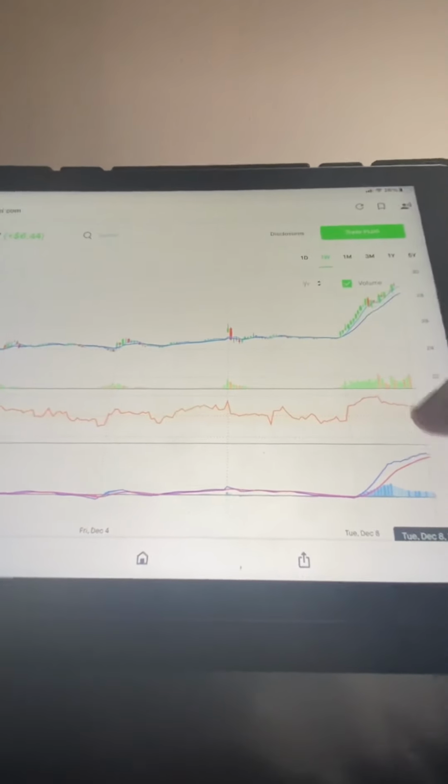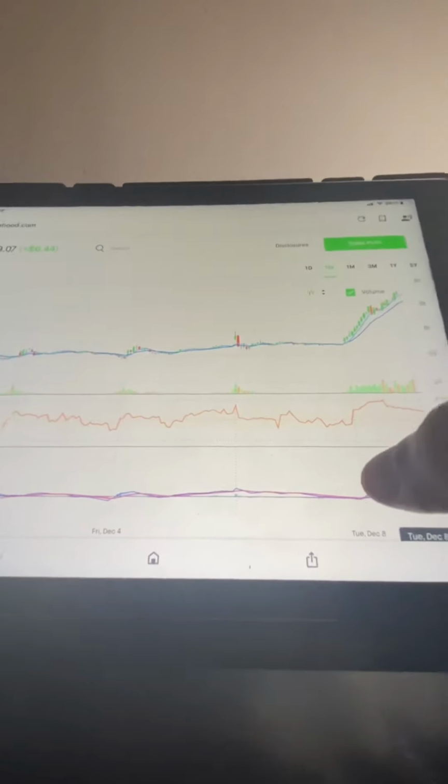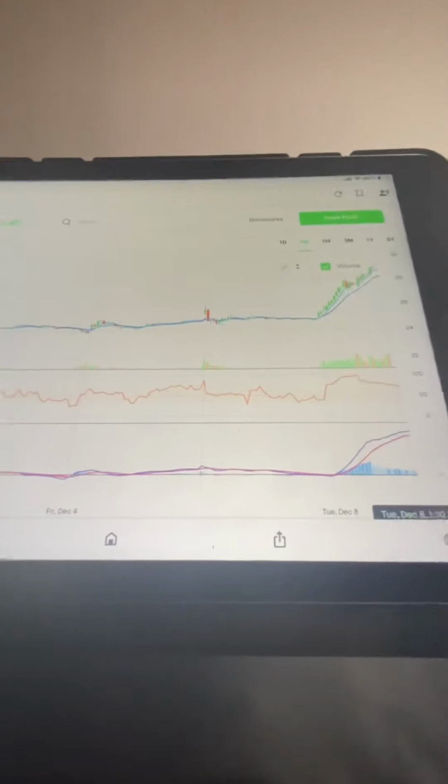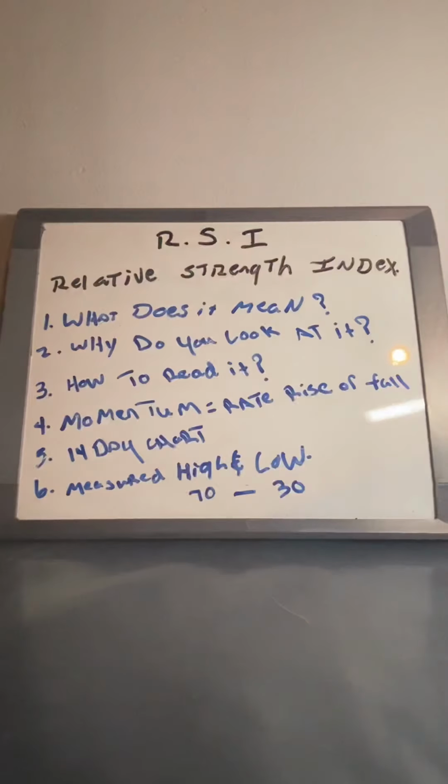So I would use RSI as a nice assist tool when you're trading, but I wouldn't technically call it an indicator. So now that you guys know what RSI is, how to use it as an assistive tool, now you can add that to your arsenal, and hopefully it helps you try to decipher some of the volatility ranges on your trades.